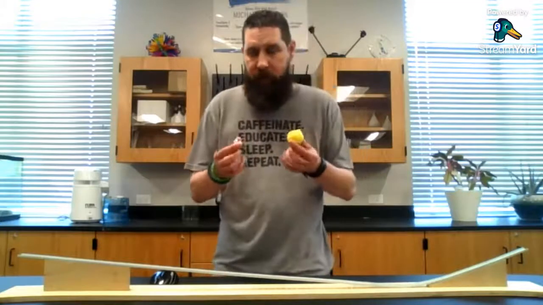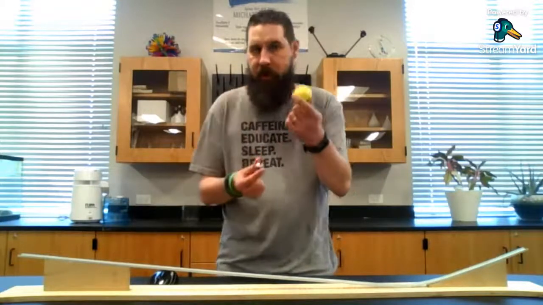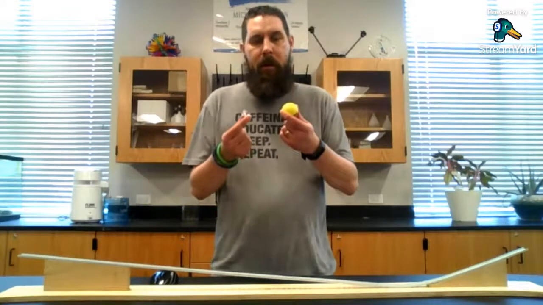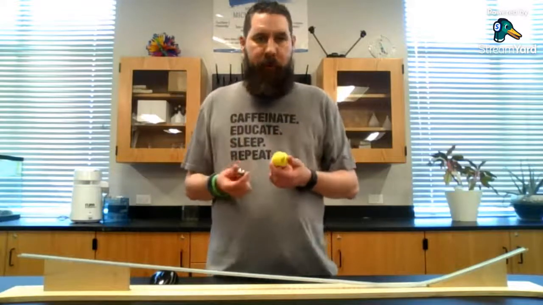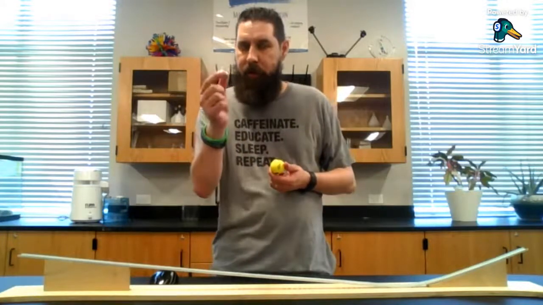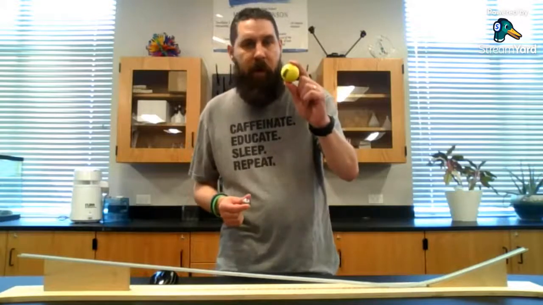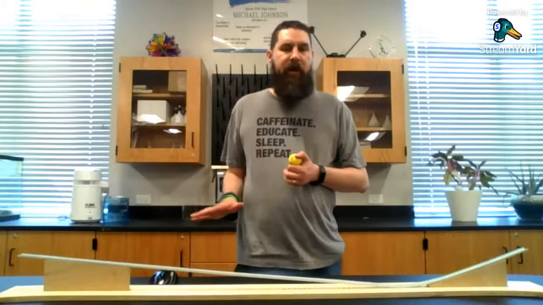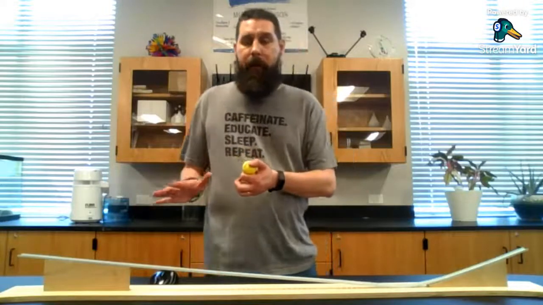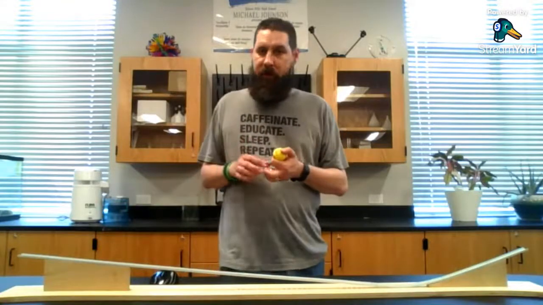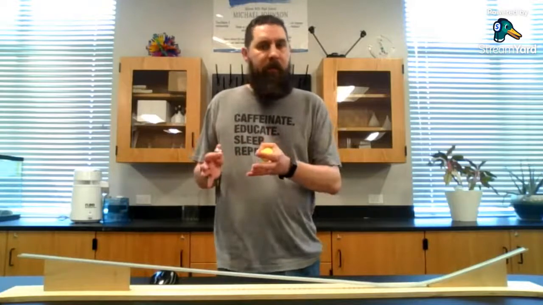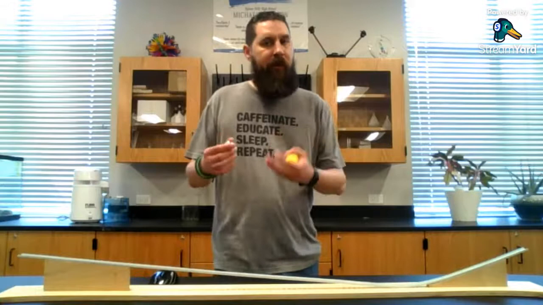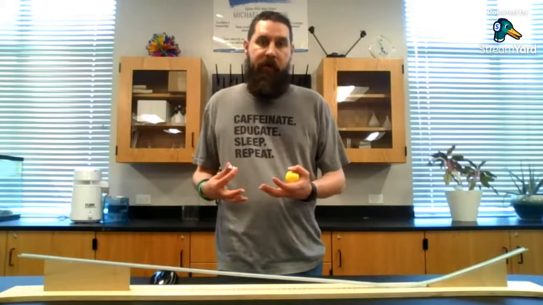Why, first off, does the metal sphere go further than the golf ball? Well, that comes down to frictional forces. Nice smooth metal sphere, rough surface golf ball. And one of the things that we can use this Galileo track to first start talking about is the idea of frictional forces. When you look at frictional forces, there's this thing called the coefficient of friction. And what we find is the smoother the object, the lower that coefficient of friction.